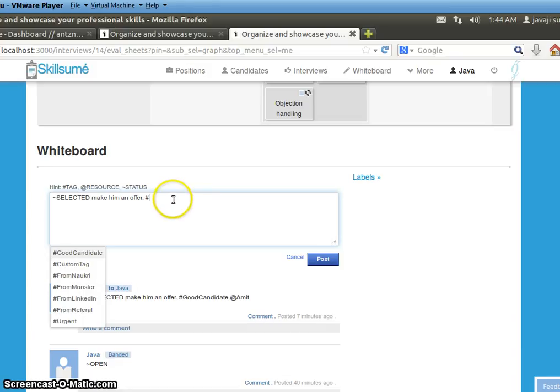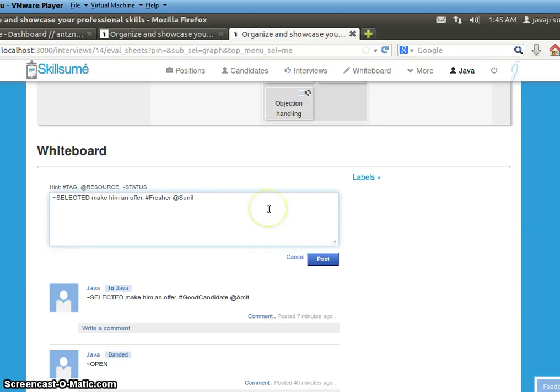Now you want to add another hashtag, let's say fresher or something, some hashtag that you want to add, which can be used during analytics at a later point of time. And let's say you want to assign this task now to some resource, and here there are two resources already present. You want to add another resource which is not existing right now. Here you can just go ahead and add a resource.